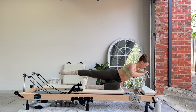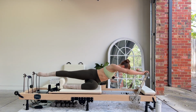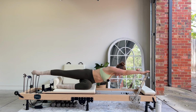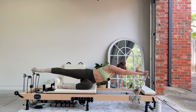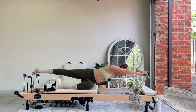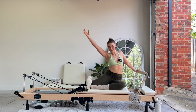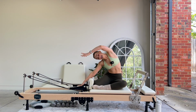We've got 8 like this. We're going to hold those arms long for me. In 5, in 4, hold it long. In 3, 2, last one, hold it long. Maybe just a pulse of that back leg if it's for you. Otherwise, just hold those arms long. Last 6, 5, 4, 3, 2, and 1. Bring it all the way back in. Have that last little mermaid out there.